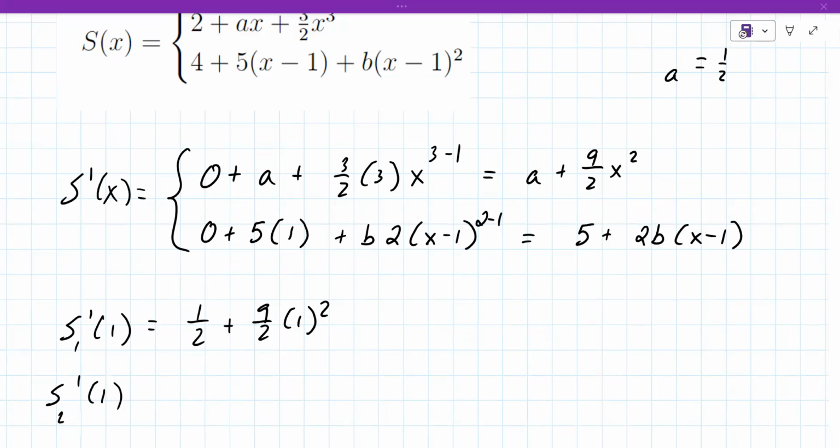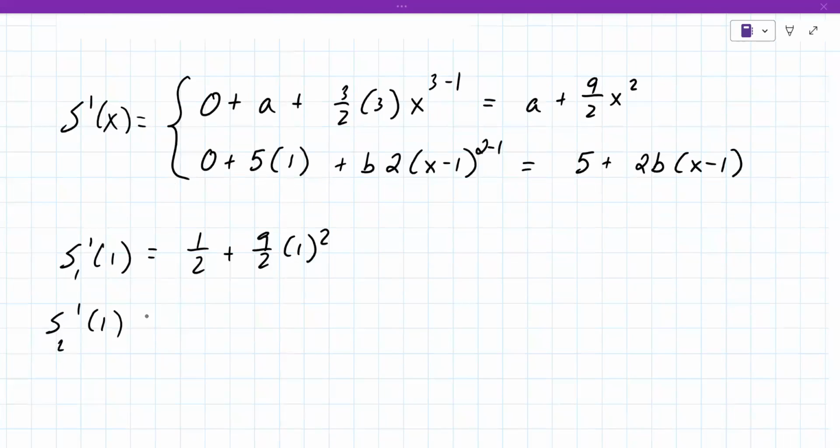And that doesn't do any good. Darn. Okay. Why does it say C? Okay. So unfortunately, when you put that in the second equation, you get 5 plus 2B times 1 minus 1. But that's okay. The 1 minus 1 is 0. So you just get 5 in that second equation.